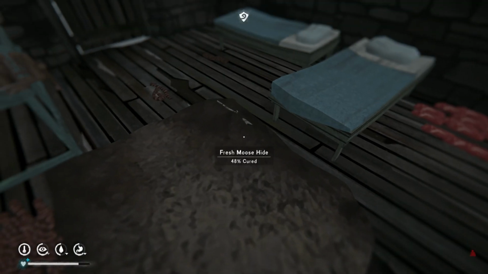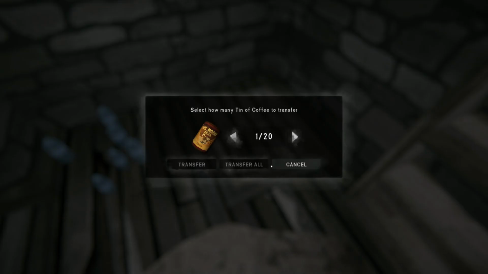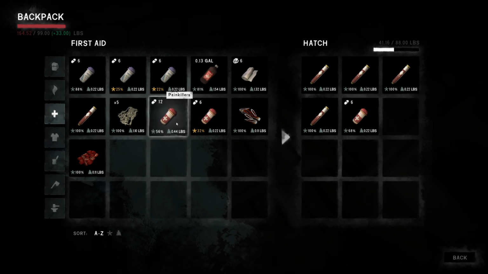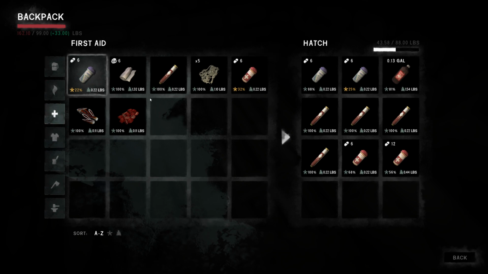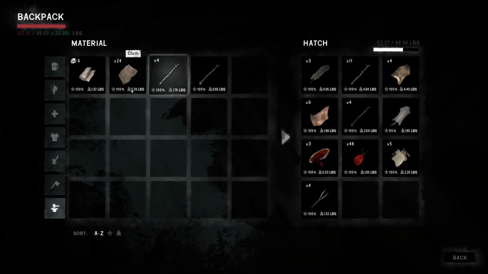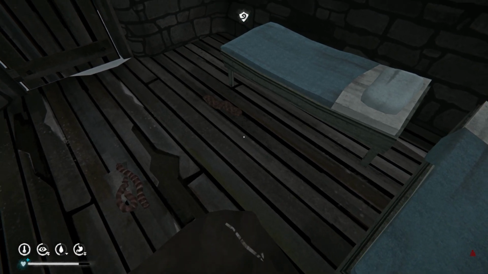Cool. So can't carry things, so we can drop things in here. For now, we can put the MREs in there. Definitely put the coffee and the tea. And we can actually put a lot of our medicine in there too, because we don't need to carry that. Or that. That looks about right. And we can put these in there too. Cool. So, should be able to move now. A little bit. We can move enough. That's what matters.